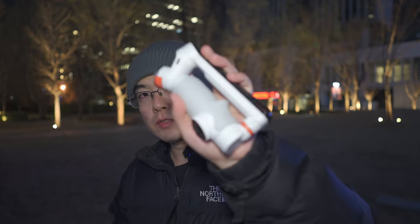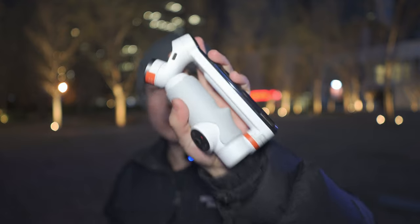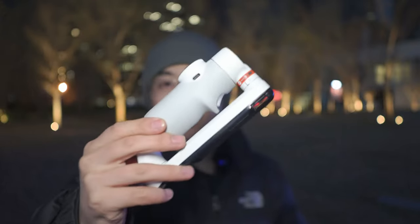I have never seen a three-axis phone stabilizer that fits in my pocket. Just so small and compact, even built with a selfie stick, and it's built even with a tripod. This is pretty insane. I mean, this is perhaps the smallest three-axis gimbal stabilizer on the market for phones, but also the most functional design that has ever appeared on the market.